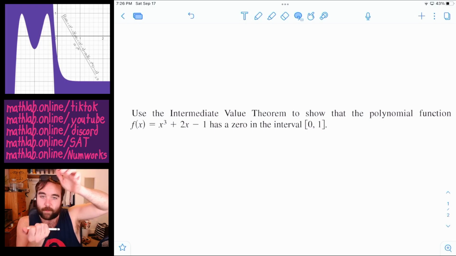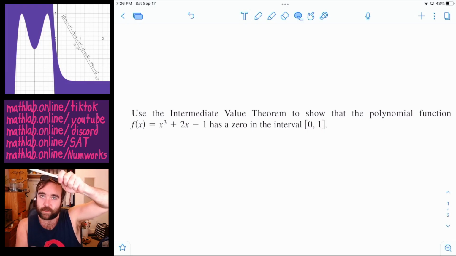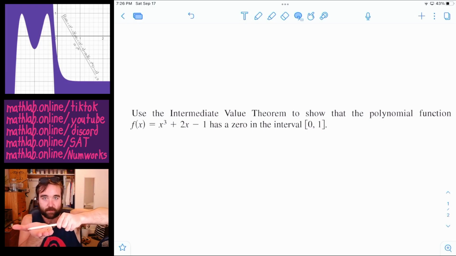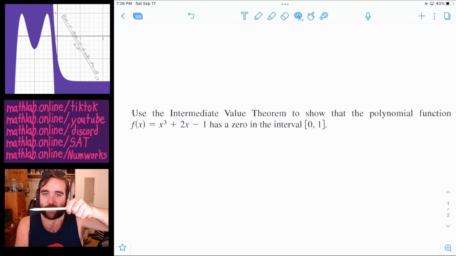And then I drop it. So now it's 0 inches above my hand. Well, so the question the intermediate value theorem asks is, if it went from 12 inches above my hand to 0 inches above my hand, was it at some point 6 inches above my hand? Well, it has to be, right? If it went from 12 inches and it just dropped down to 0 inches, at some point it has to be 6 inches above my hand.